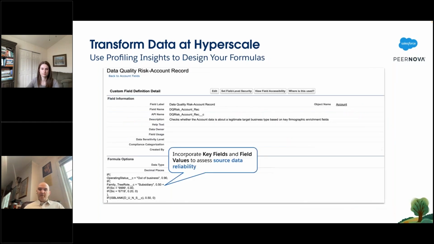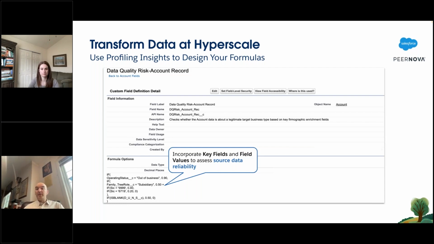Look, we have been talking in the Salesforce ecosystem on power of formulas for a long time. What we are going to suggest that every one of you should use is, once you assess your data and identify what data content may lead to negative outcomes, use those profiling insights to configure your data quality formulas, plural, so you can assess whether different records are fit for purpose as part of your overall data streaming design.